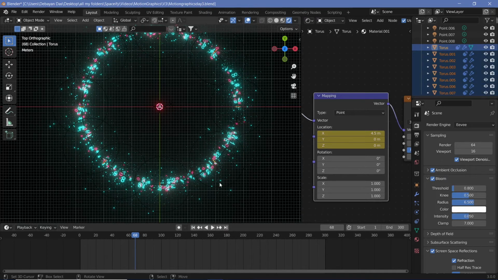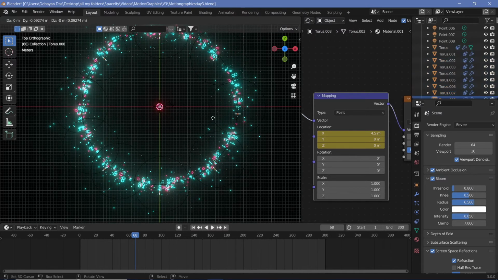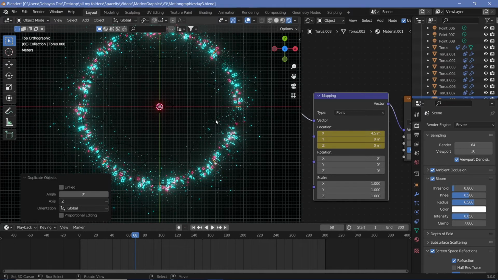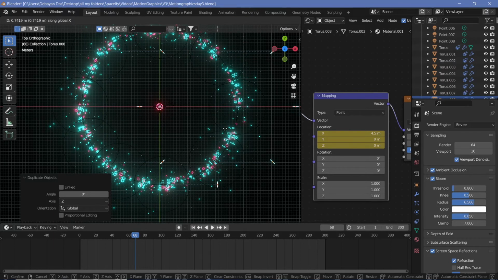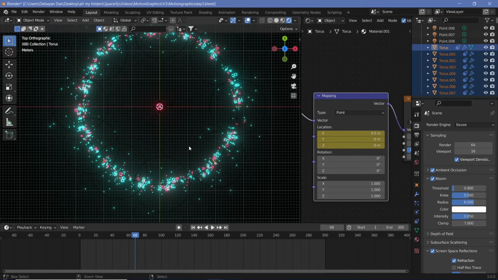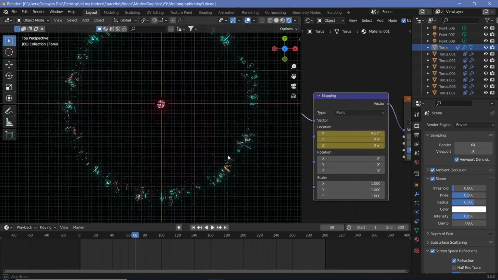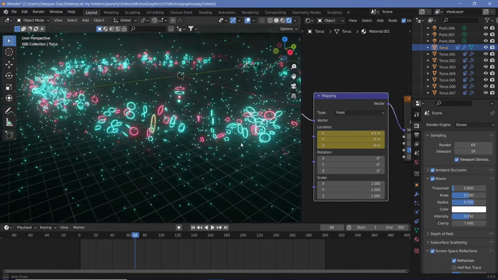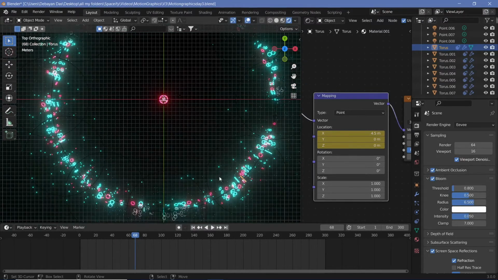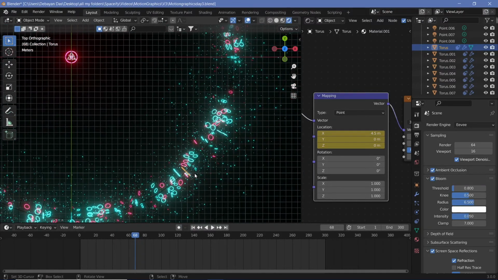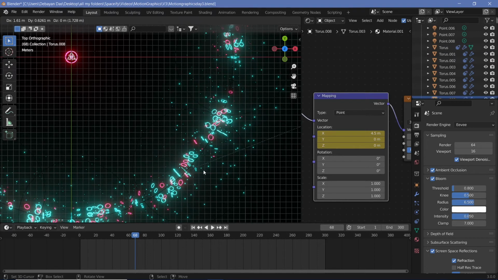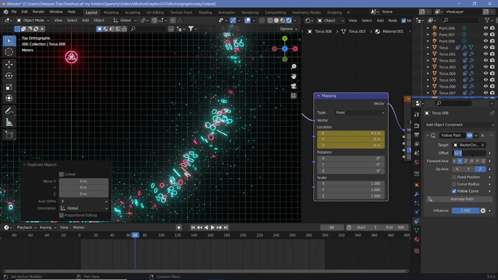Now, had I used a different method of creating the toruses or placing them, I could have just duplicated them and then changed that particular color. However, since I did use the Bezier circle curve as a path and then placed each of those toruses manually, I couldn't just duplicate them. So essentially I was running out of time and I realized that it would just be faster to manually copy paste and place all of them along the curve. So that's what I did, and then I eventually changed the color.